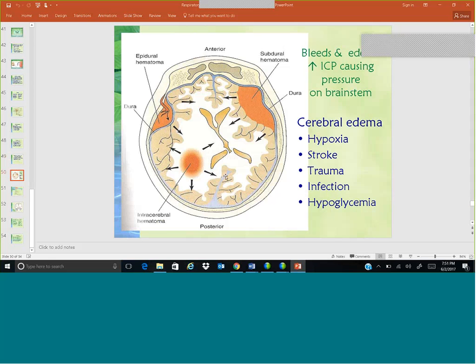Okay, just a picture of the brain. Here's a picture of a bleed in the brain. There's a subdural hematoma, and here is an epidural hematoma. So if you see, this one is between the skull and the brain, and this one is inside the brain. Versus here we have an intracranial hemorrhage. So this picture is just showing you 3 different types of hemorrhages. If there is bleeding in the brain, it is also known as a stroke, correct? Other things that can happen are infection. Hypoglycemia can cause diabetic ketoacidosis and can affect the brain.